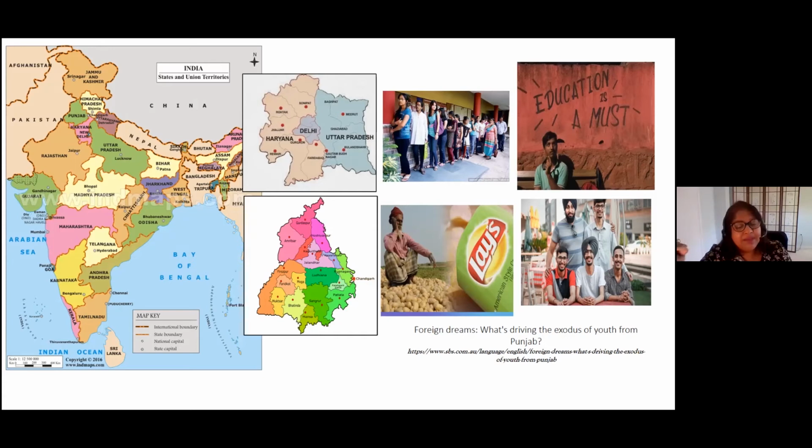The reason they came is that they said they came in order to avoid some of the competition and also earn Canadian dollars and go back home or send remittances home. But what is most interesting is that among the private career colleges, we saw an overwhelming proportion coming from Punjab, especially the Malwa region of Punjab, which in the recent past has undergone tremendous agrarian crises, particularly because of contract farming. And these people have in fact sold their farms in order to make money so that they could send their children over to Canada. So the foreign dreams are what's driving the exodus of youth from Punjab. This has been reported again and again in the media in India in particular, but not so much in Canada.